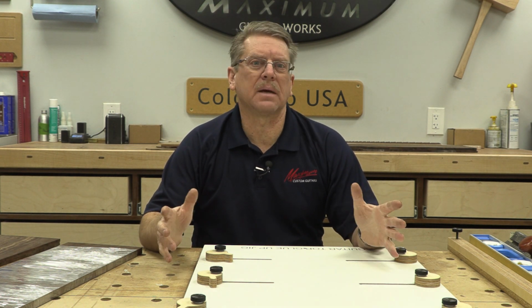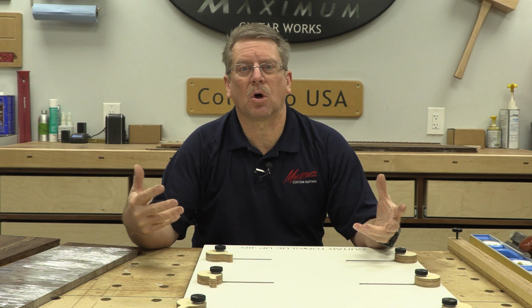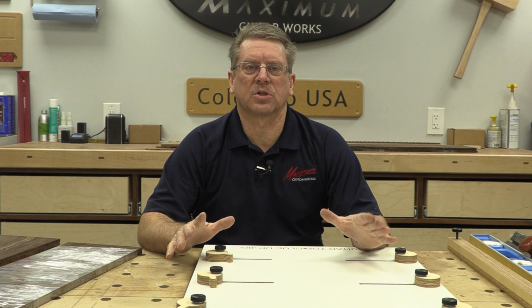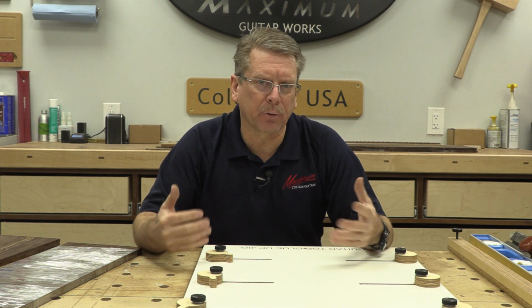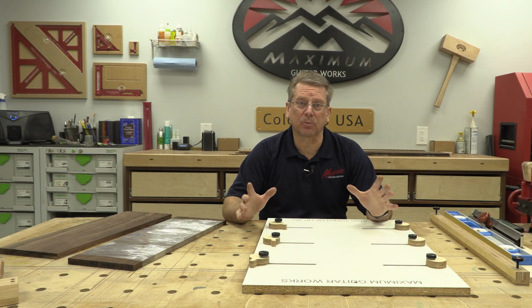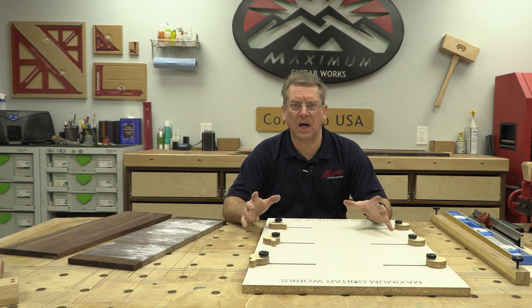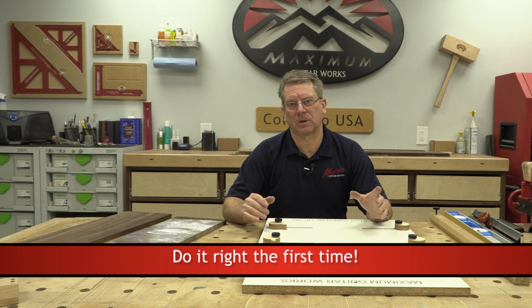So years ago I came up with a solution, but it was basically using the top of my workbench and constructing a clamping system to hold it to the workbench, and I would still use the wax paper. So I tried to come up with a better solution that solved all the problems I've had, or things I felt could be improved in the process of gluing up a guitar top. Because if you've got that really expensive piece of highly figured wood and you're going to make that perfect guitar top for your project, you can't afford to mess it up.